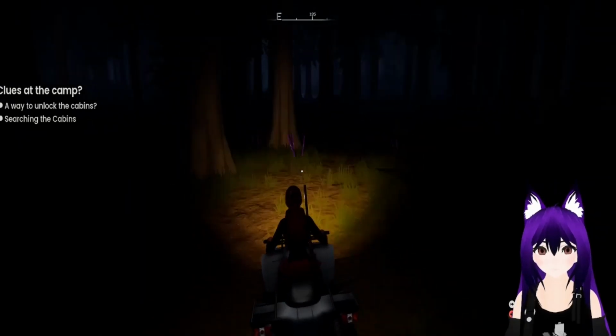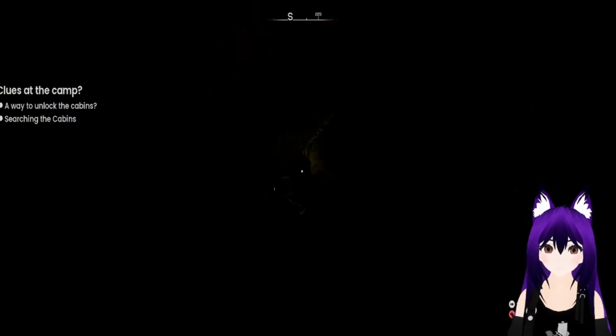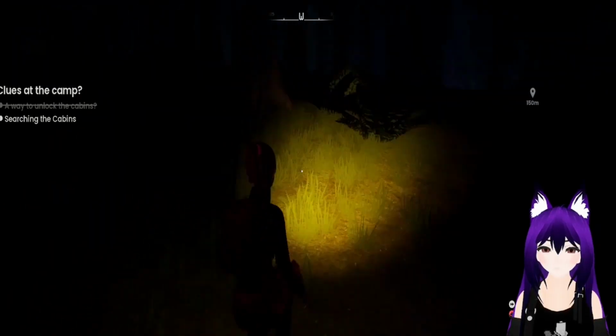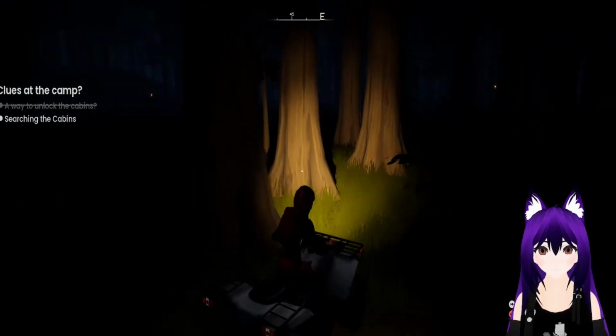I was just... You gotta be kidding me, Ray. What? There's keys. You found a key? There are keys in the main cabin, main hall.